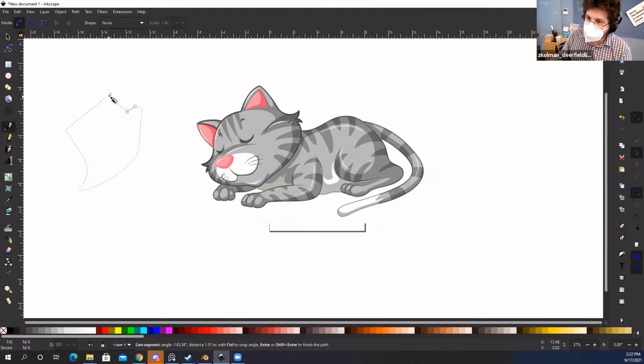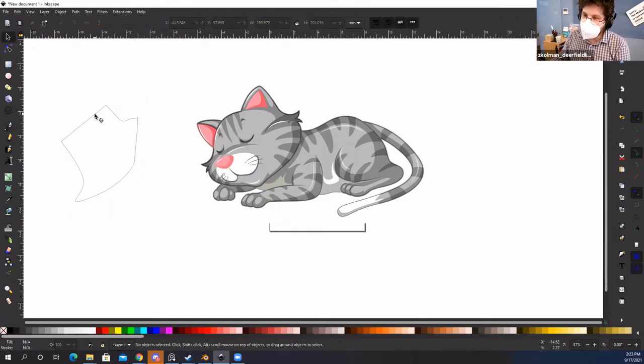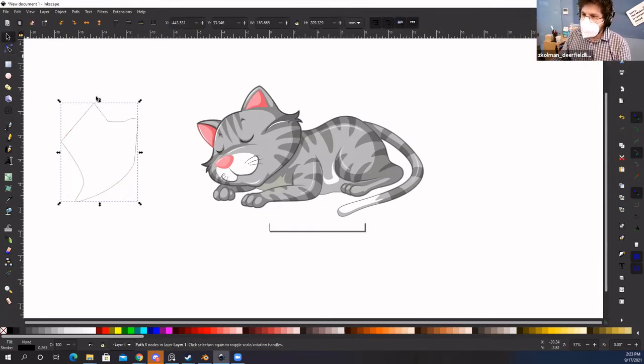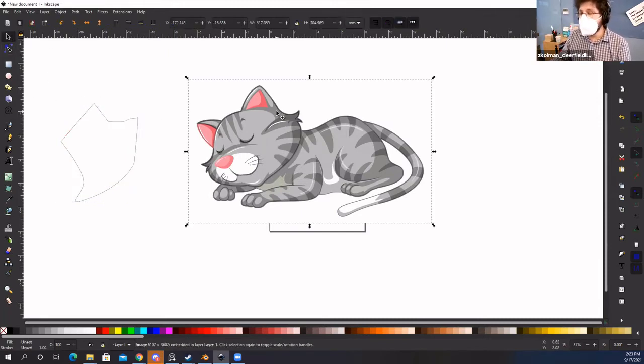So I'm just kind of drawing a shape here. So this is an actual vector shape, and you can see when I double click on it, I get these nodes basically which control the shape. It works a bit differently than a raster image, which is a JPEG or a PNG like this. It doesn't have any node data because it's just basically a collection of colors and pixels.